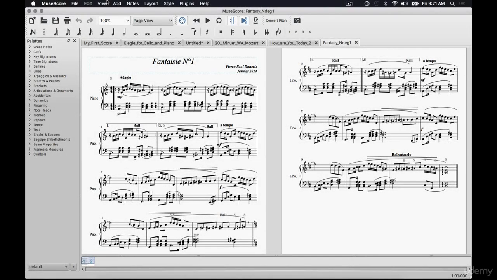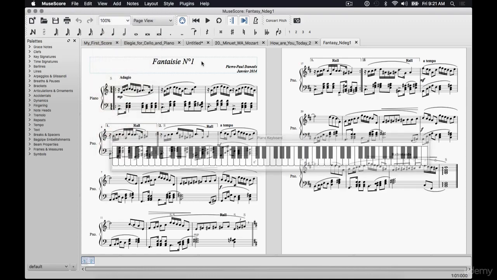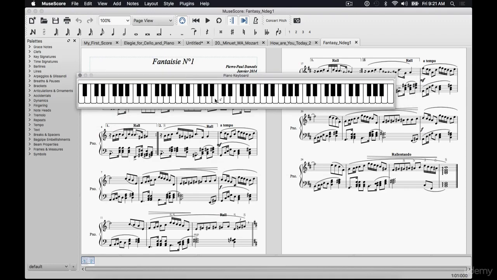Okay, two very important words, chromatic and diatonic. Now, in order to explain these, I think an easier way to do it, just at first, is to look at a piano keyboard to kind of understand what's happening here. If you're using MuseScore, you can pull one up by going to the View menu and then Piano Keyboard, or you can just hit the letter P and turn one on and off. It's very nice. So let's have a look at this, and let's hover right around middle C here.